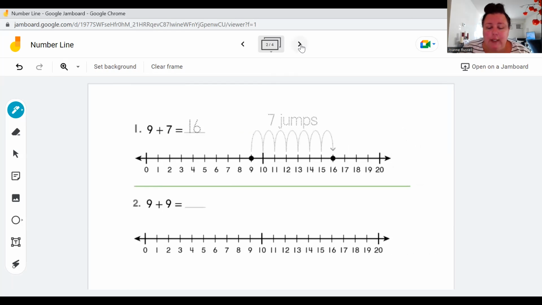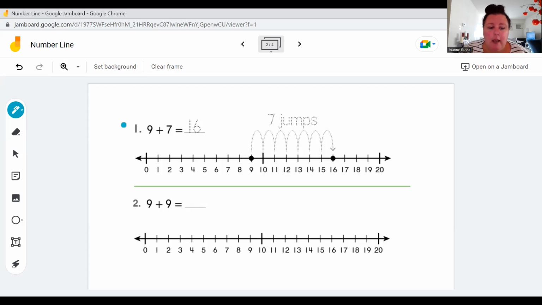So here we have some examples. The first problem is number 1. So we should be looking in our math book. We're on page 37. Topic 3, page 37, and we're looking at number 1. So we're going to do an example together. You could be doing this with me on your number line, on your whiteboard, paper and pencil, however you want to do this, but please join this with me.